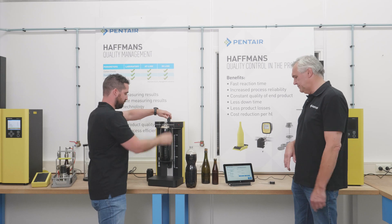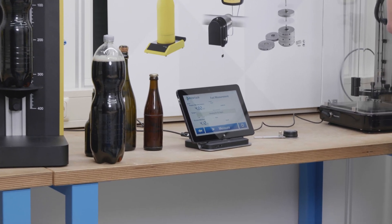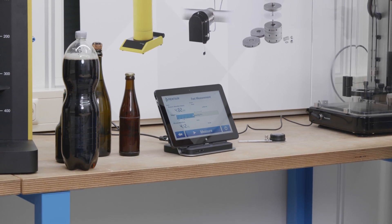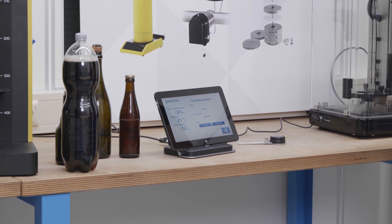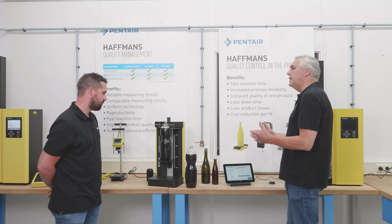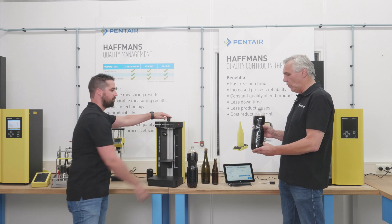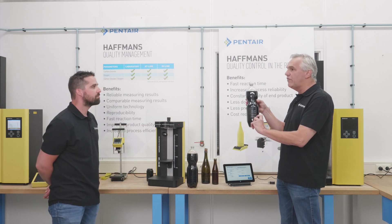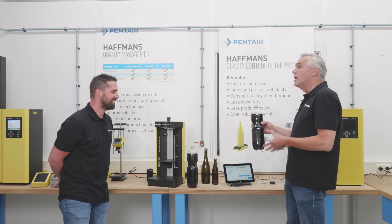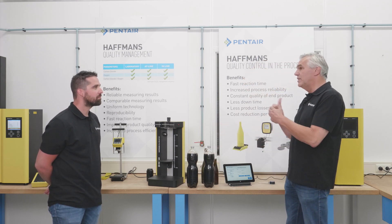Let's see what the soft bottle brings. It's installed and I will start the next measurement. This is much lower — it's only 1.5. So we see that 2.5 volumes are lost. You can see the difference. Looking back to the bottles, the soft bottle shows the same effect you see when there is only a little bit of beverage left. Would you drink this? No, nobody drinks it. The bottle is wasted. And that's exactly what this instrument checks — that the quality supplied is within specification.